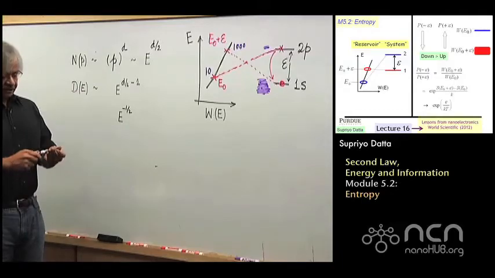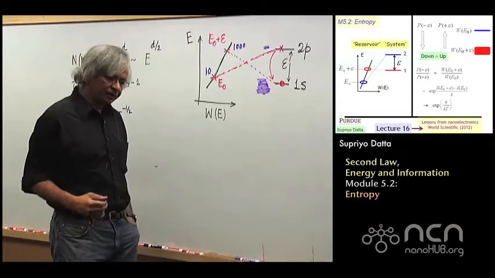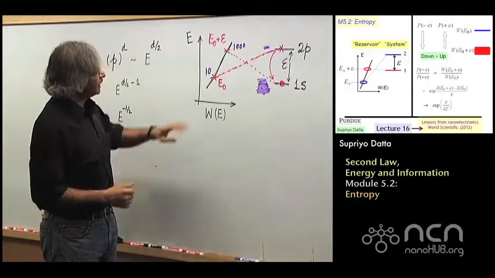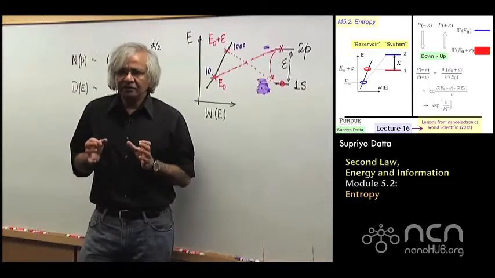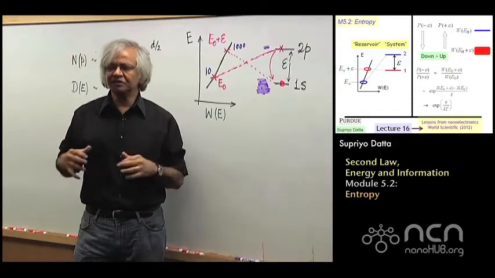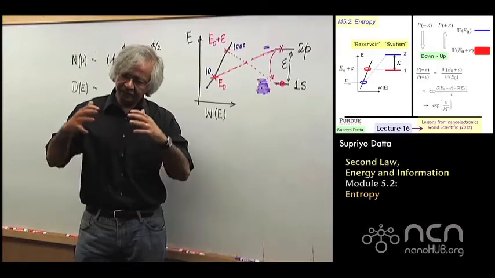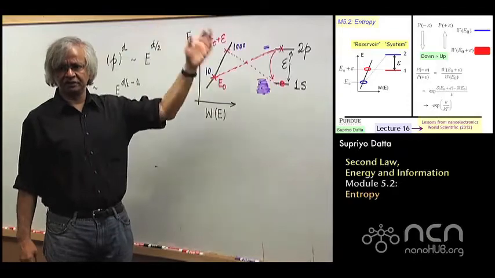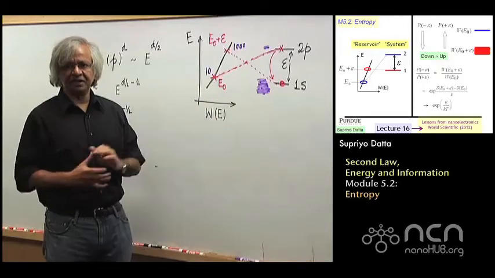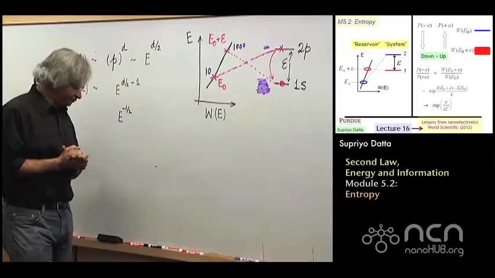But the point to note here is that when we draw this density of states, and this is an important conceptual point that we'll talk more about in the next 2 modules, it's not due to 1 electron. It is due to this entire reservoir consisting of many, many particles. One possible model would be a reservoir with hundreds of electrons in it, which are all exchanging energy, which have all various states available, and you're writing the density of states for that entire multi-electron system.